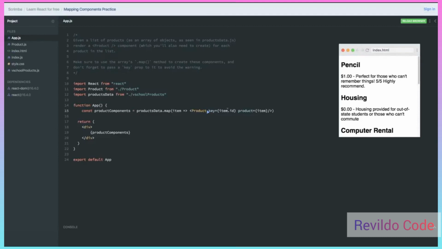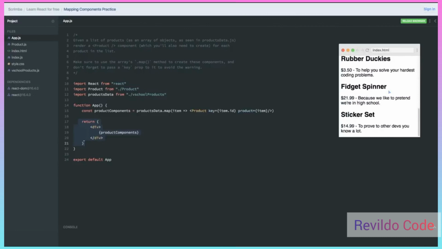Everything is showing up correctly on the right, and I no longer have that warning popping up, which is great. I'm a bit of a stickler for correct indentation, so I'm going to fix my indentation here. And this essentially is the completion of this exercise. Take some time to try and style this, see if you can display things a little bit differently. Play with adding products to the vSchoolProducts array and see how that affects our website. One thing I didn't show is that I can scroll down here and see all of the other products that are listed in that array.